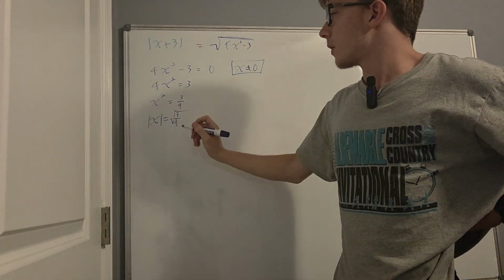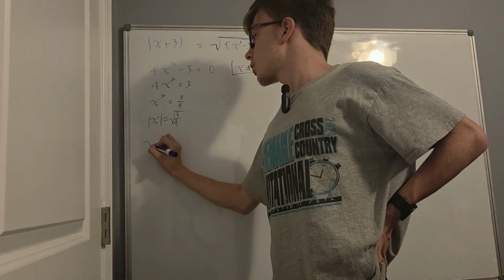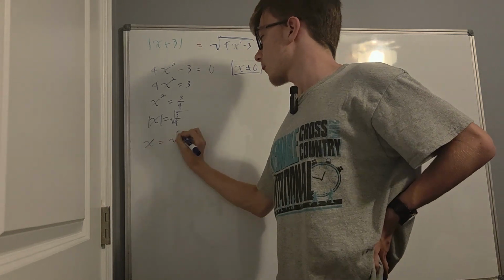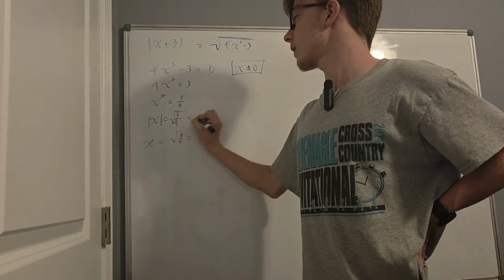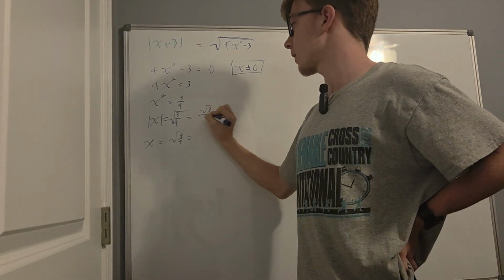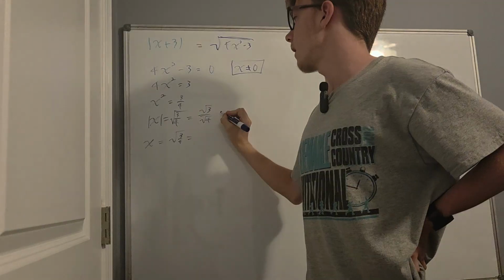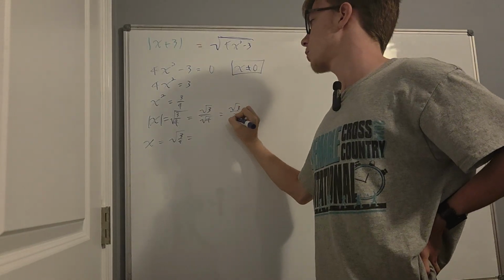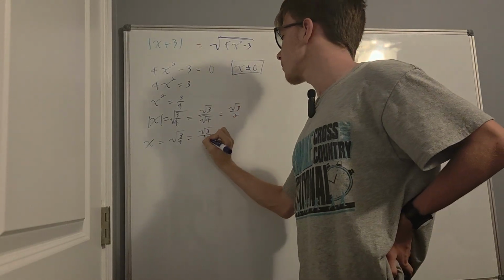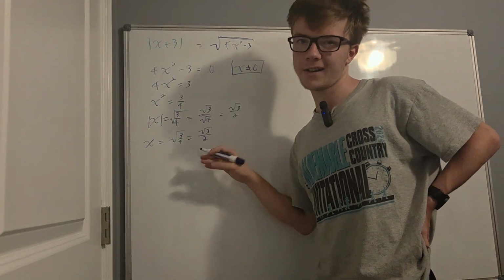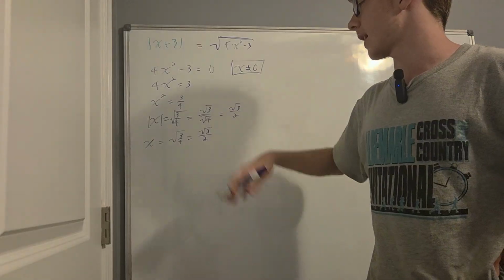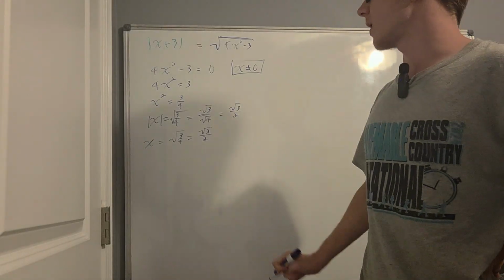So now we look at our first case, which is positive x is equal to square root of 3/4. That's nice. Also, we can simplify the square root of 3/4 to be the square root of 3 over the square root of 4. And then we end up with square root of 3/2, which looks a little bit nicer. And also, sometimes on exams they'll want you to rationalize the denominator, which is a pretty easy one to do.